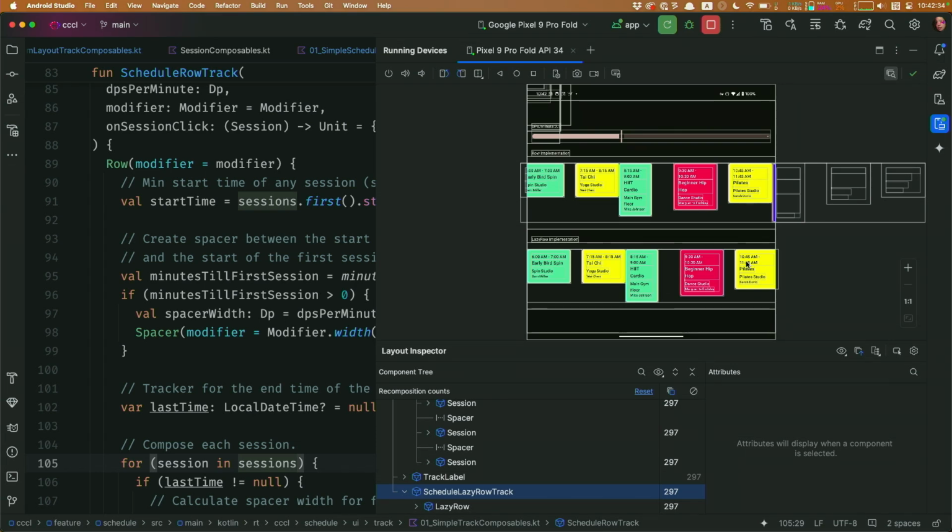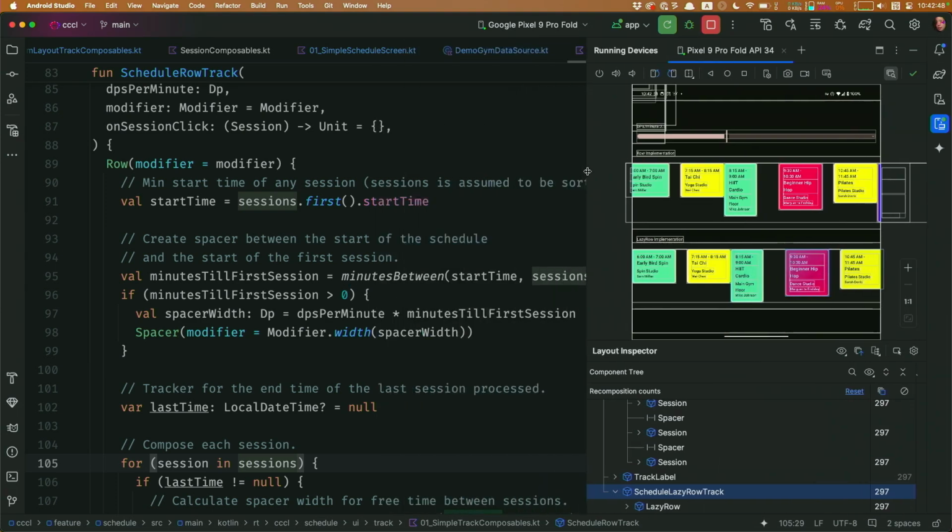So these are the kind of things that you run into with out-of-the-box stuff. It's that kind of edge case. It's that annoying thing the designer asks you to do, and it doesn't quite fit the out-of-the-box components. So what can we do? Well, I will show you what we can do.